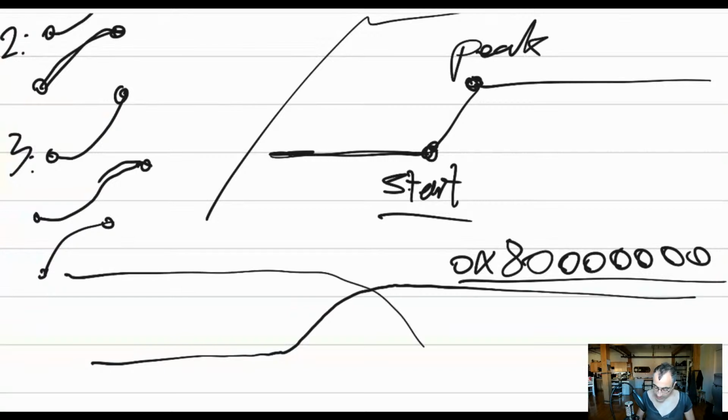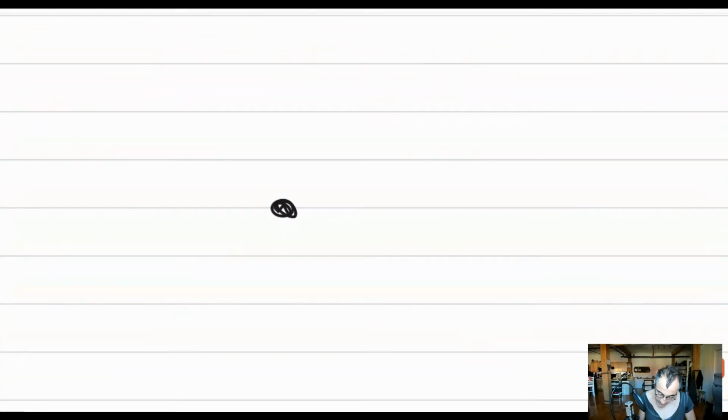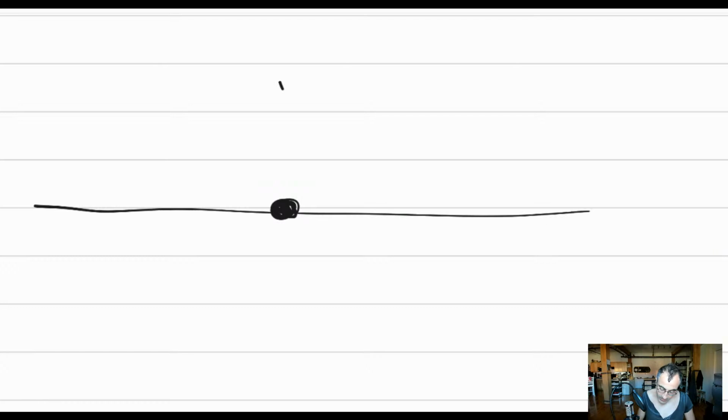You can come down. So that's useful, but I'm also proposing another mode that has no contribution at the middle. However, it has a start point and an end point.